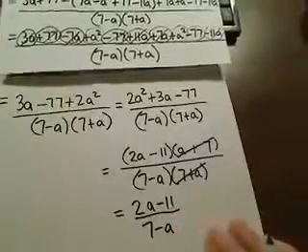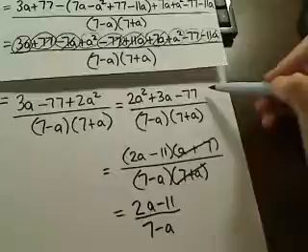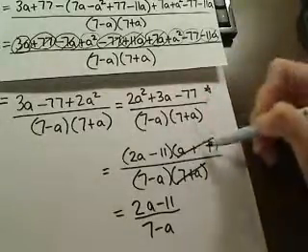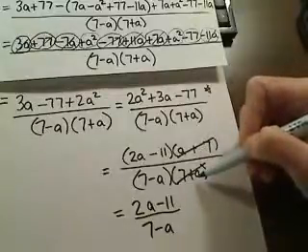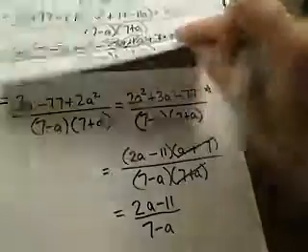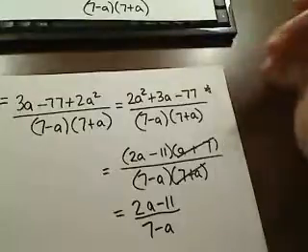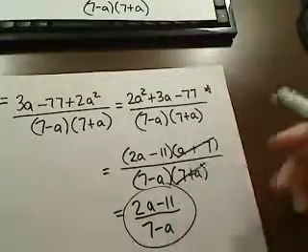This problem illustrates something really good, which is when you get to the end of these problems, you always have to check the numerator and see if it will factor further, because sometimes it does, and sometimes it has a common factor with something in the denominator, and then we have to simplify. That's this portion of the directions when they say and simplify. Sometimes it simplifies, sometimes it doesn't, but you do always have to check that. Okay, so that would be the answer in this problem.